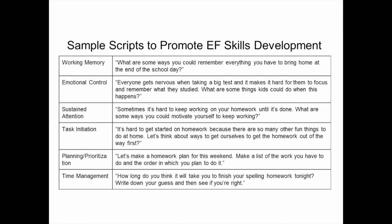Are there video games that work on all this? Yes, but Lumosity, those kinds of things, they're apt nowadays, right? There are some video games and apps out there. But nothing takes the place of a real human being, right? Because you want to apprentice the kid. You want to be the cognitive apprentice.